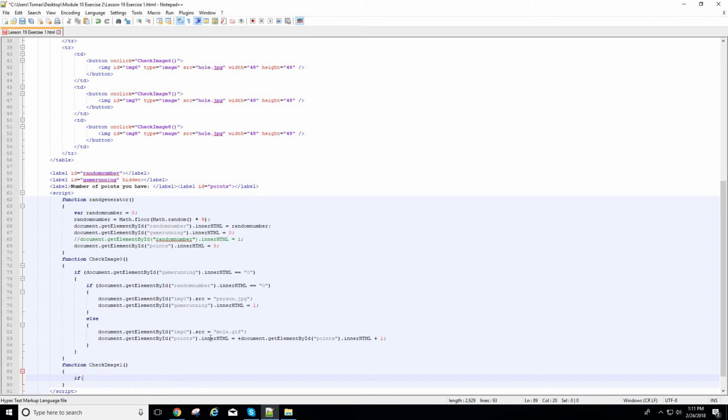We're then going to do our if statement. This if statement is going to check, is the game running? So we're going to set the document.getElementById game running, and then we want to do innerHTML, which pulls the value that's currently in game running, and we're going to check to see if game running equals 0.